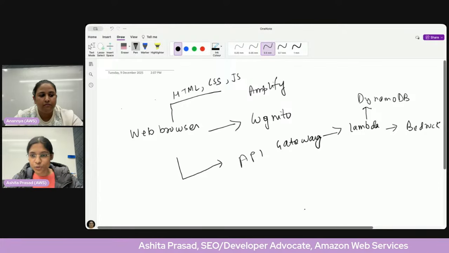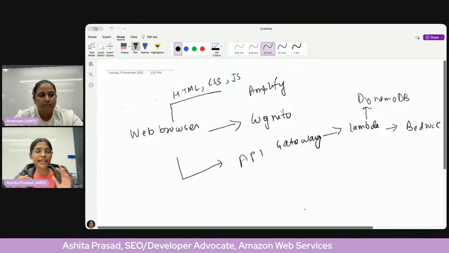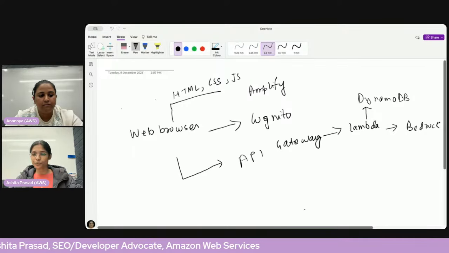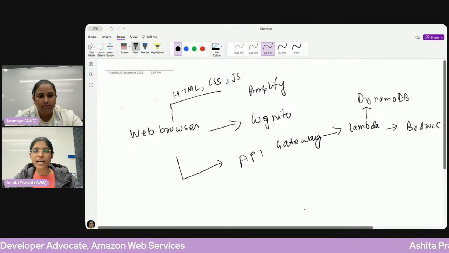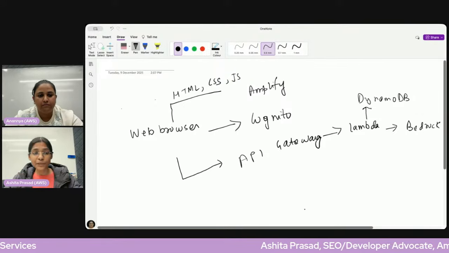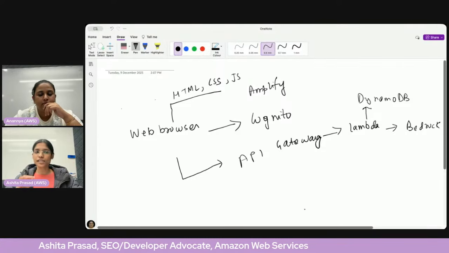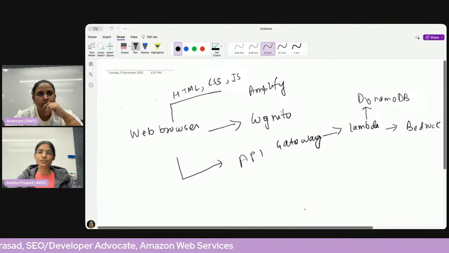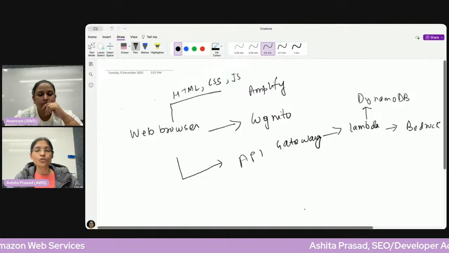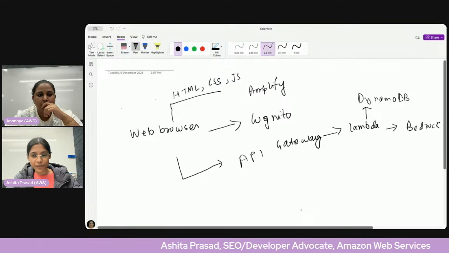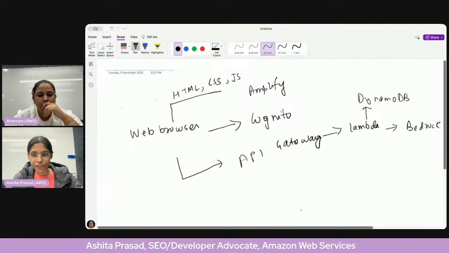We are using API Gateway for our REST endpoints. We are using Lambda for all the computation, so it's a serverless application. You don't need to deploy any servers. We are using DynamoDB to save all the data, and we are using Bedrock with Titan Image Generator for image editing.